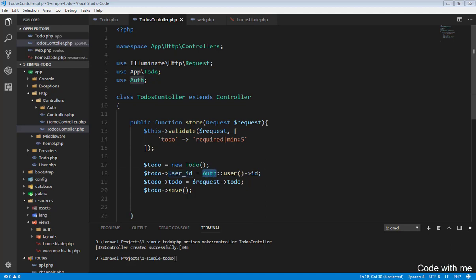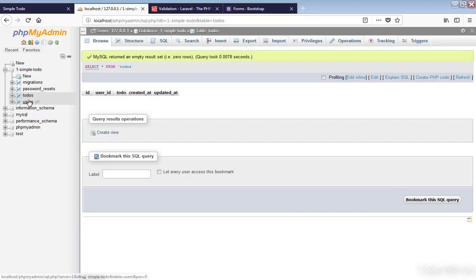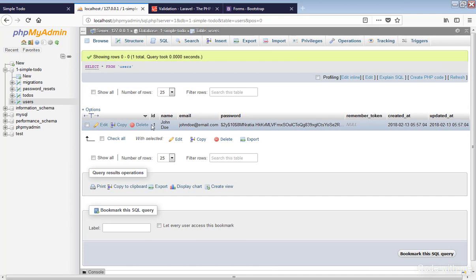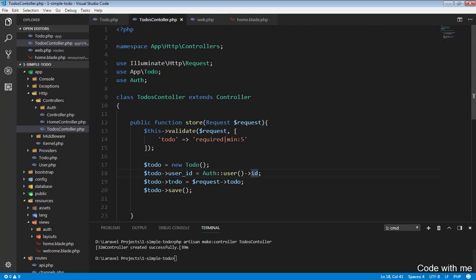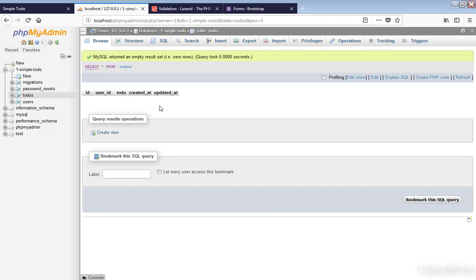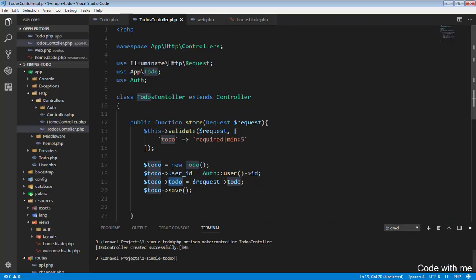So in my case it will be this user, with ID of 1. And the next thing here is to-do. If you are wondering where this is coming from, it's coming from our column name. We have a column named to-do, so we are assigning that. Okay, very good. I hope you are clear about that.